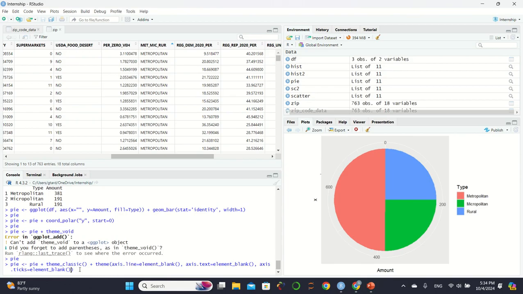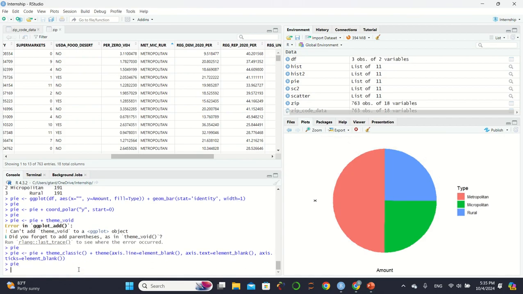Okay. And then we're going to go ahead and actually, hold on. Let's see what this looks like first. Okay. So it's cleaned it up a little bit. It's gotten rid of the axis line and all of the text within.